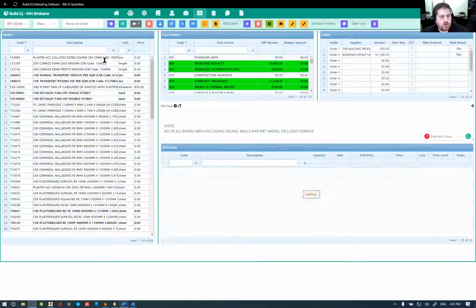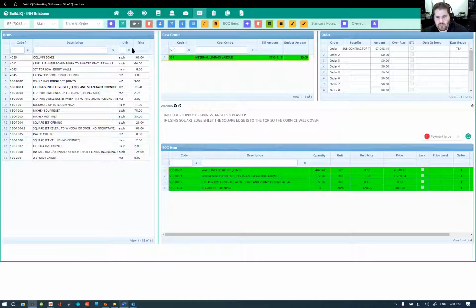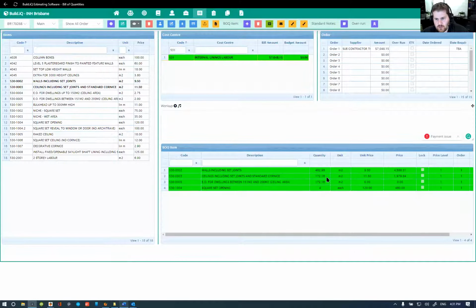So the question is, haven't done this one yet. How does its labor compare though? 482 plus 172. So pretty comparable. More walls, slightly less ceiling.